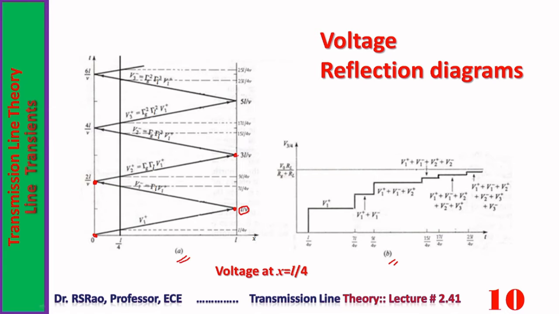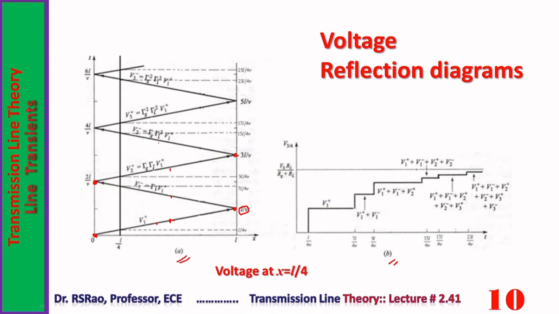So the total time, or the instant at which the second forward wave reaches the load, is 3L by V. Like this, one can keep on drawing the waves. But notice, when time is less than L by V, over the line there exists only one wave. In between L by V and 2L by V, two waves are there. In between 2L by V and 3L by V, there are three waves: 1, 2, 3. Between 3L by V and 4L by V, four waves. So as you move away in time, more and more waves come into being over the line.